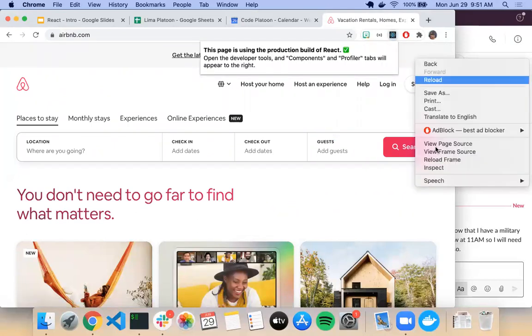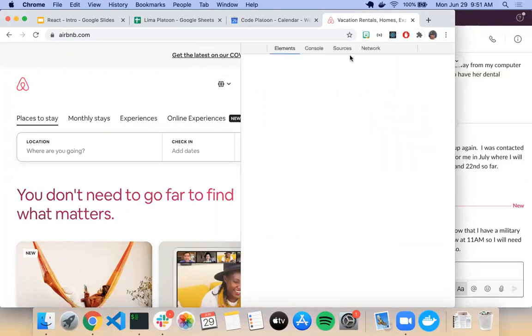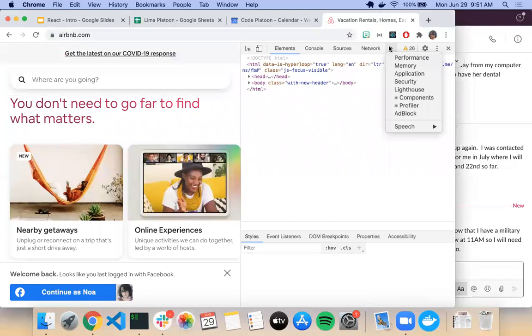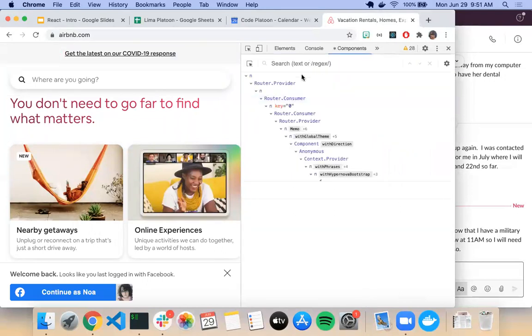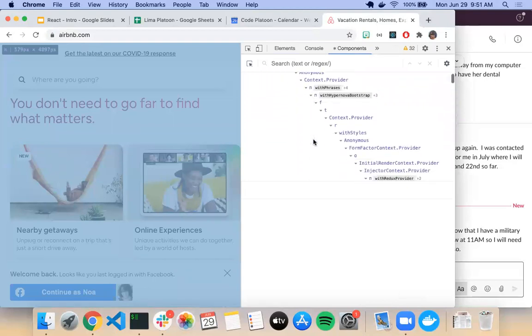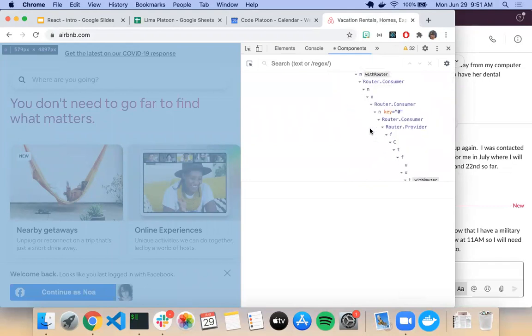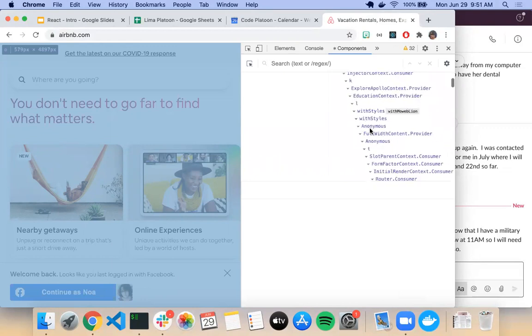If I open up my inspector and go here, I've got Components. That allows you to see exactly what all the components in a React application are. You're definitely going to want to use this browser extension both for checking other React applications, but also your own. It makes debugging a lot easier.